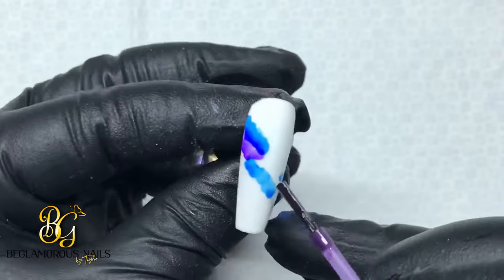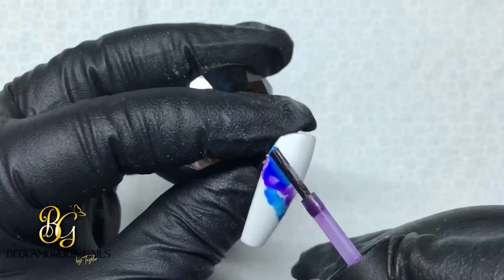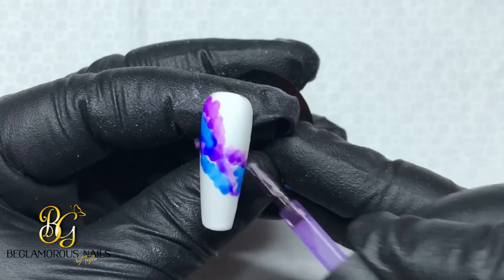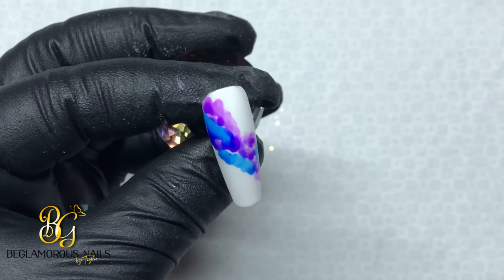So what would happen is it would still slip, that alcohol ink would still slip all across the nail, and sometimes it creates a hot mess. Trust me, I've been there, I've tried it like that.